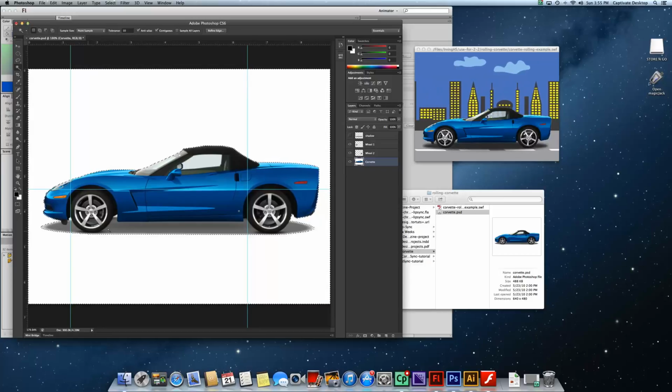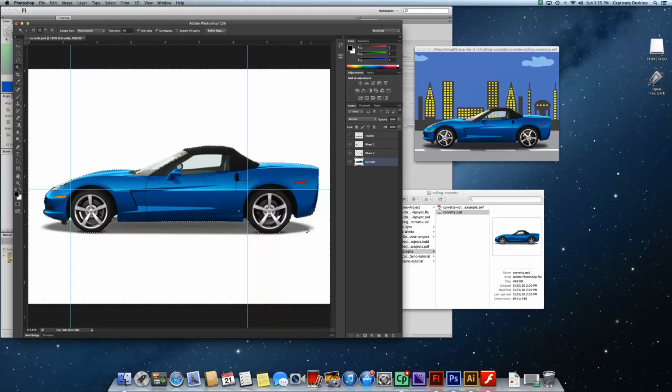But now we have this drop shadow down here that I want to get rid of. So now I'll change my tolerance back to 40, and I'm going to additionally select this shadow down here. In order to do that, you'll need to hold shift, and it brings up that little plus sign next to the Magic Wand tool, and I'll click on that gray. I still need to get some more.